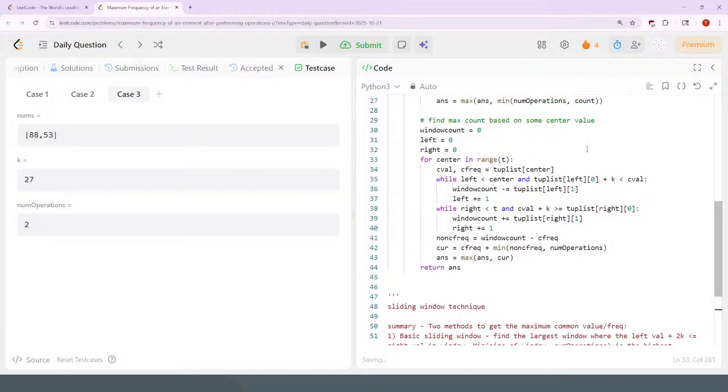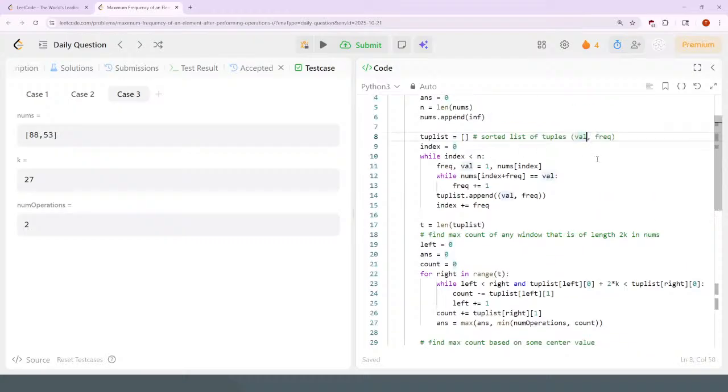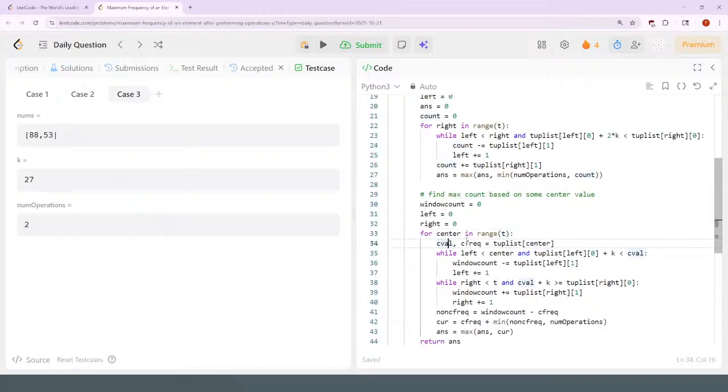So here you're using your tuple list of value frequency. I call that T for the length of that list. You get your center value from the tuple list. The tuple list is going to be tuples of center value and center frequency if you get the center index value from that tuple list.